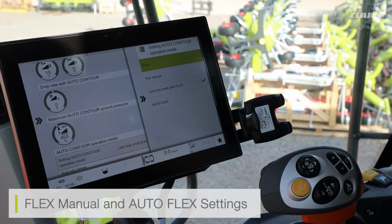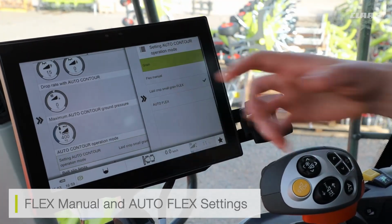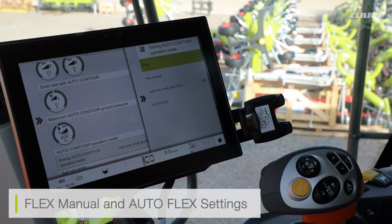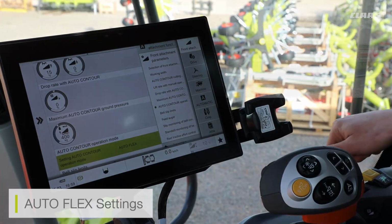Now, predominantly here in the UK, we tend to use the setting for auto flex. Auto flex is moving both my cutter bar knife and my feeder house accordingly to try and cut at the lowest point at all times. So if I select auto flex, I then re-engage my cutter bar.